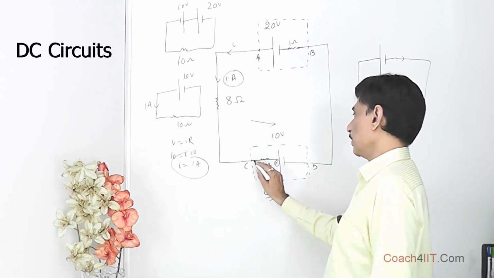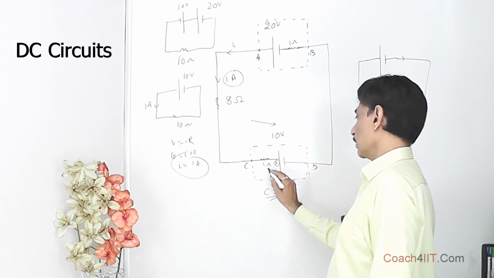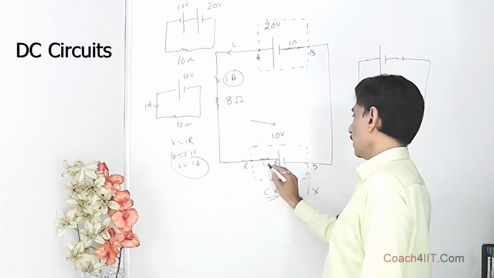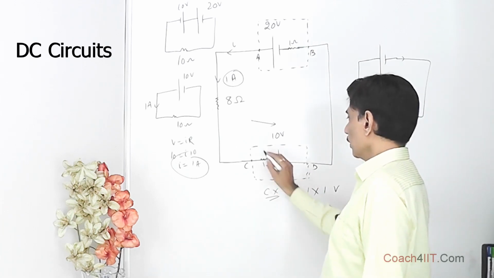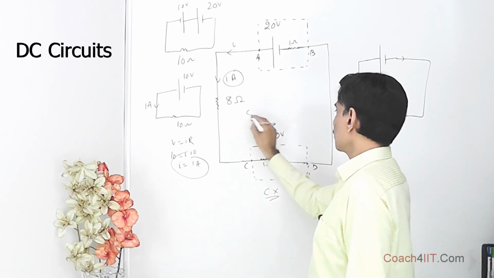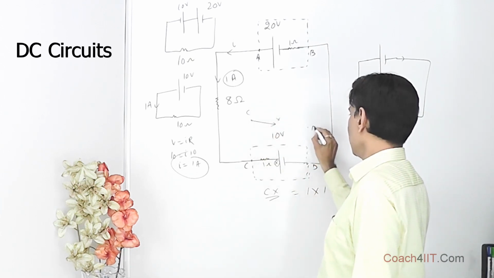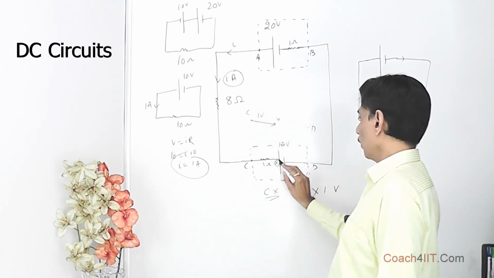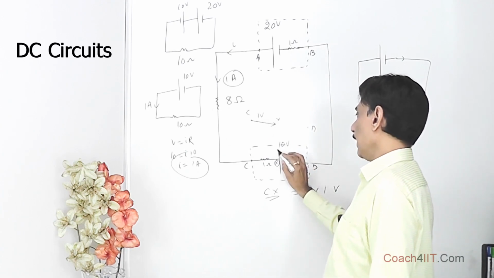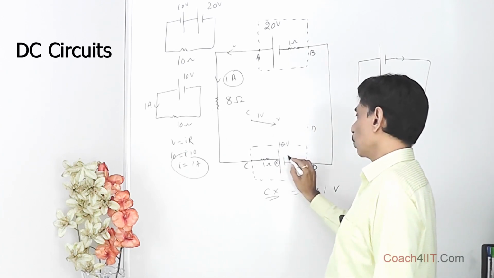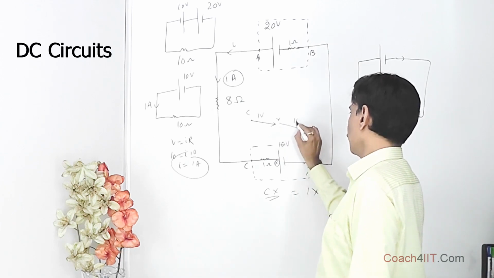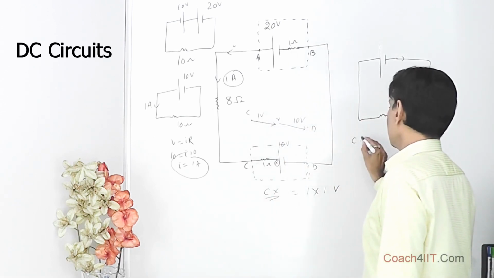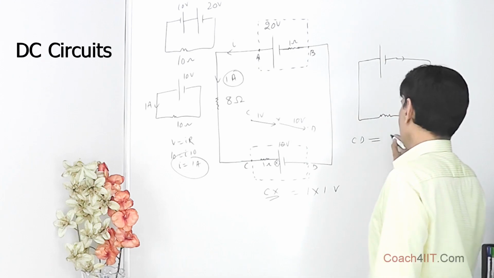and the potential difference between the points C and X is once again V is equal to IR. I we have calculated, that is 1, into internal resistance 1, so this is 1 volt. So the potential difference between C and X is 1 volt, and over here, say D, 10 volt. Now when we go from X to D, we have gone from higher potential to lower potential, so there is once again a loss of 10 volt. So this is 10 volt plus 1 volt, the potential difference between C and D is going to be 1 plus 10, that is 11 volt.